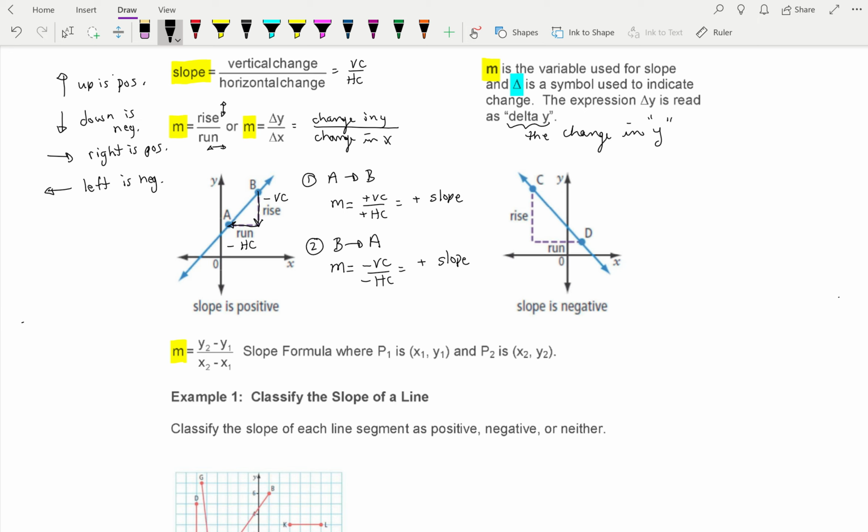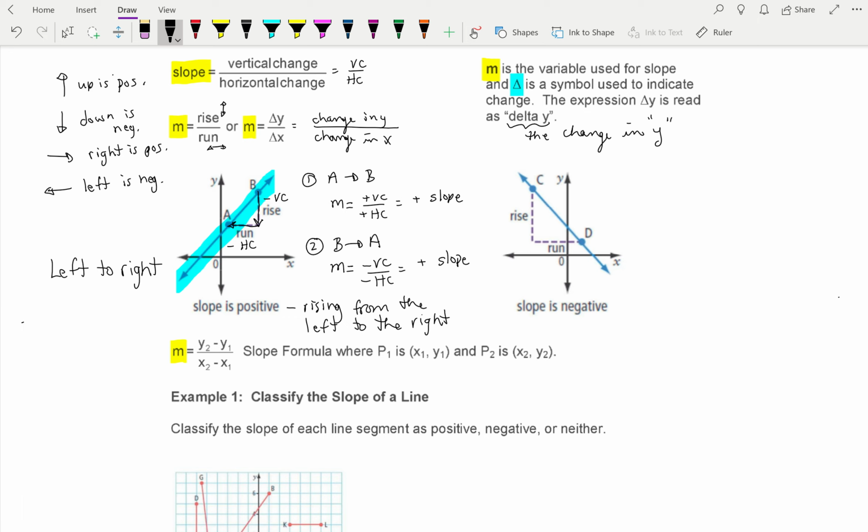Okay. All right, and keeping in mind that we usually read from left to right. If you take a look at your line and we start at the bottom left, we move up, right, to the top right. So a positive slope can also be seen as rising from the left to the right.